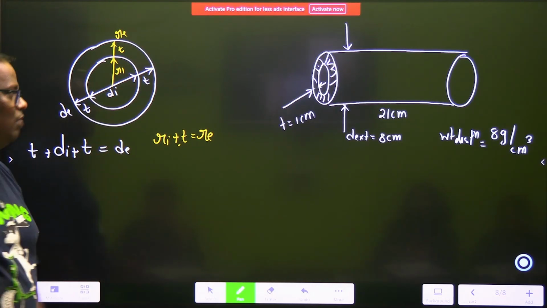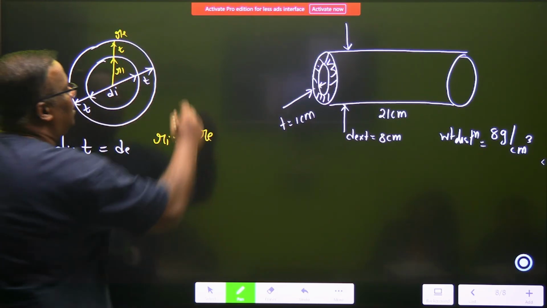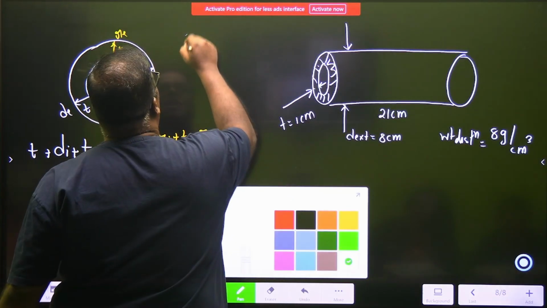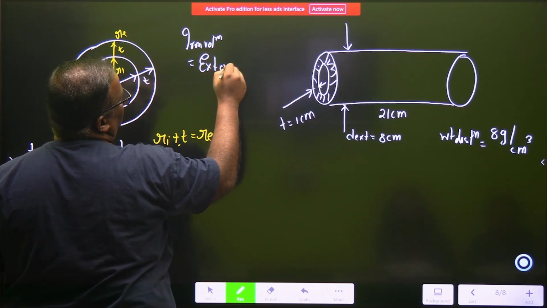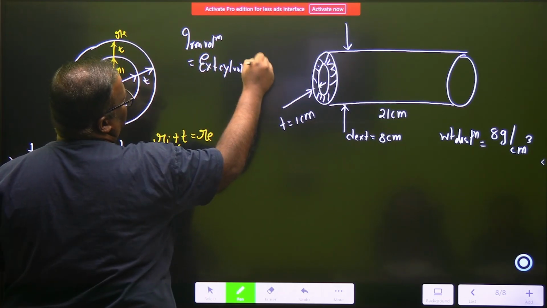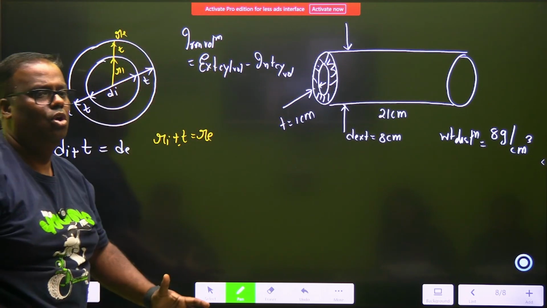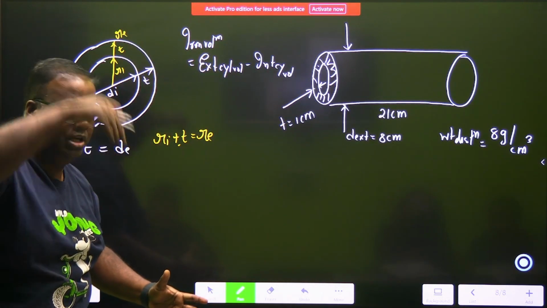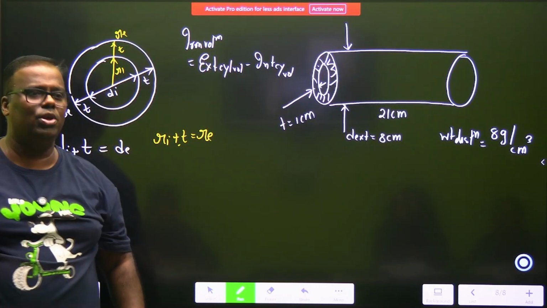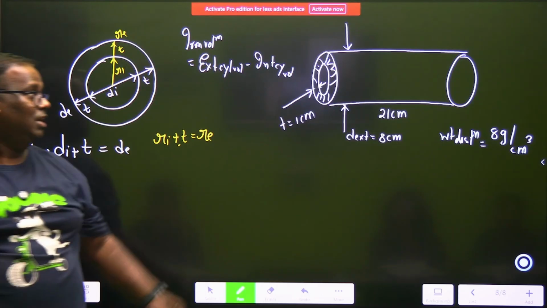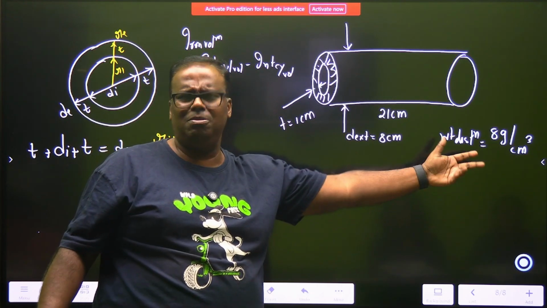Okay, now see, the pipe is inside it. Don't you think that the iron volume that you are interested in is equal to external cylinder volume minus internal cylinder volume? External cylinder whole volume, internal cylinder only air volume. Take the internal out and what remains is the iron. Yes or no? This is iron volume, and this volume we need in centimeter cube. Then we'll multiply it with 8 grams, we will get the weight of the pipe.